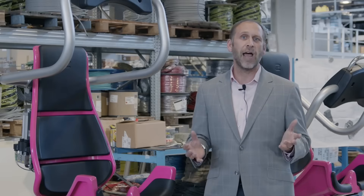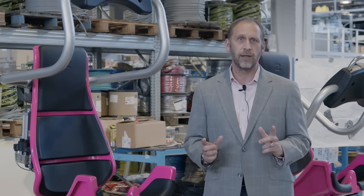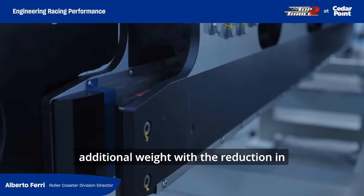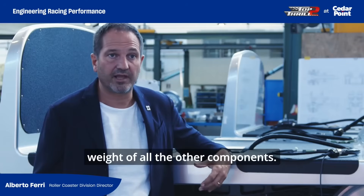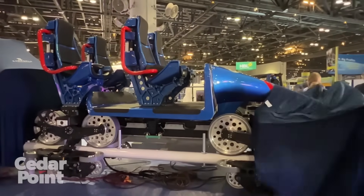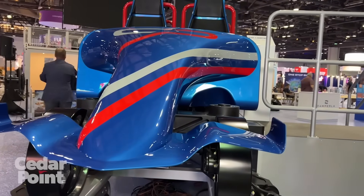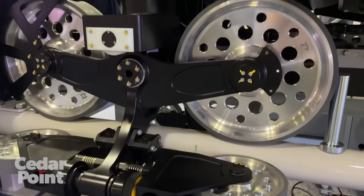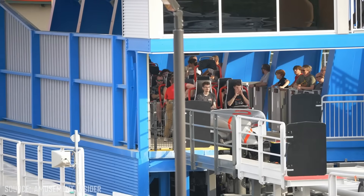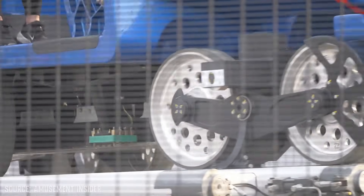These new lightning trains were the result of Zamperla's hard work creating something versatile and enticing for any ride at any park. Its weld-free, aluminum unibody design makes these trains not only lighter and faster, but means that they experience less maintenance and more uptime over their lifespan. At a 2023 expo, the new formula-themed trains were revealed showing off their spacious seating, lap bar restraints, and some of the largest wheels we've seen on a coaster — done for heat dispersion given the ride's speed. Originally made by Intamin, this renovation makes Top Thrill 2 a launched LSM-powered Stratacoaster.